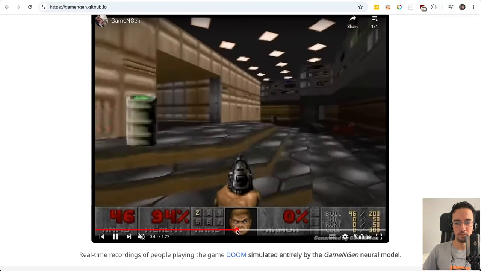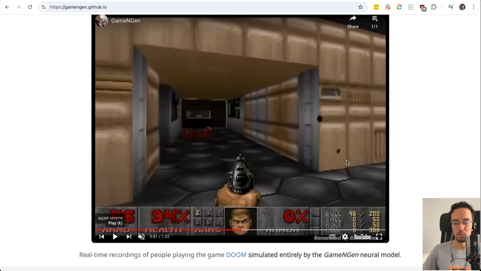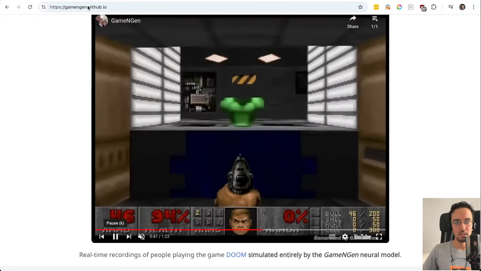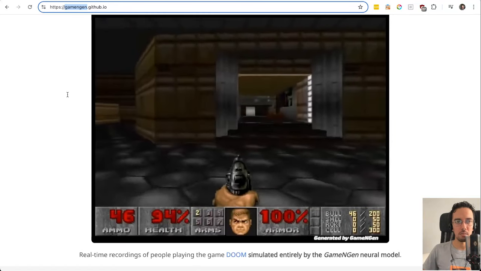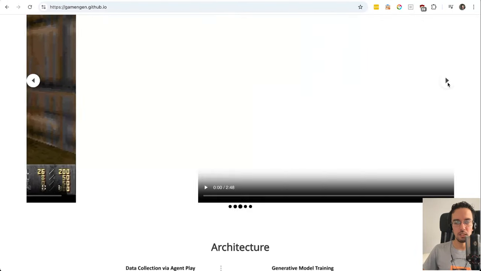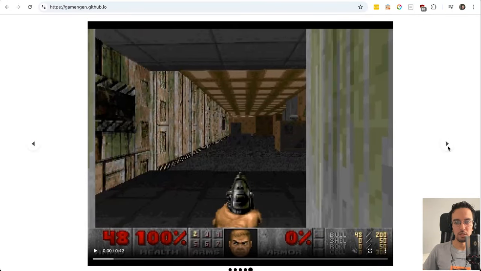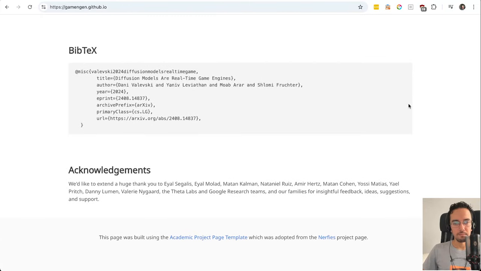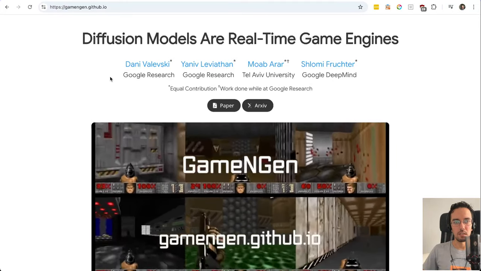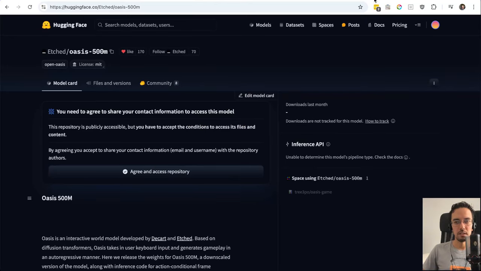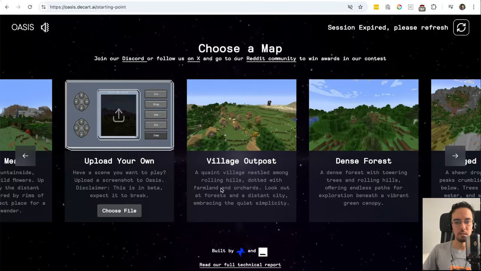See, there's some little artifacts that you can see. You might see holes here. So this is a bit of a giveaway. I think you'll see some more later. This is called Game Engine. It's one of the first ones that I believe are coming out. And really impressive. There's a lot of videos you can check yourself, and how it was built. It really made the rounds, and yeah, people from Google mainly seemed like they were part of this. But this is a game that you can actually play yourself.